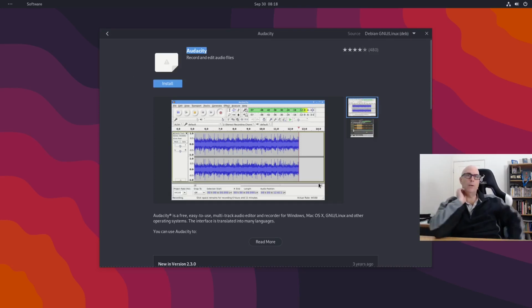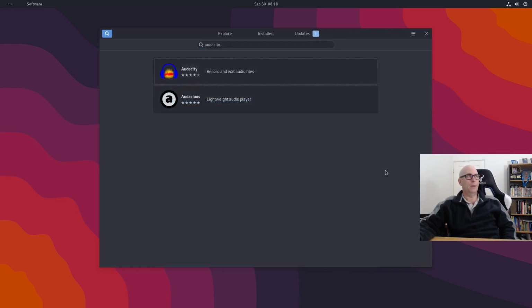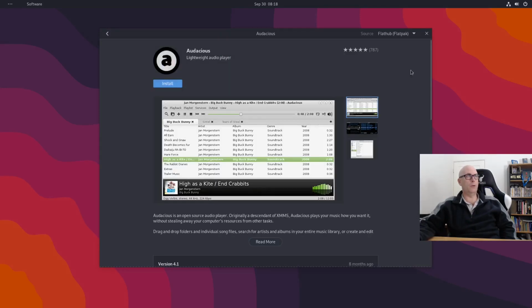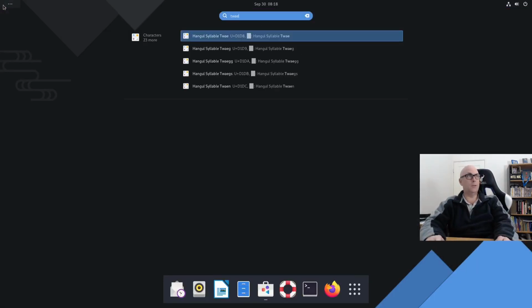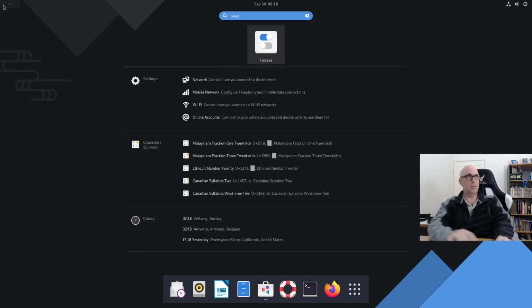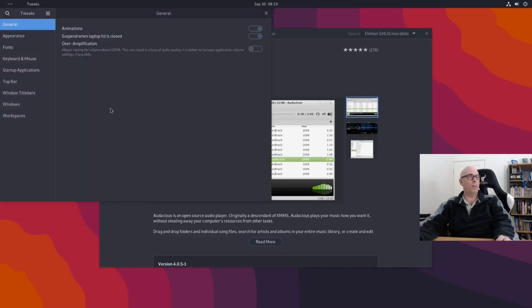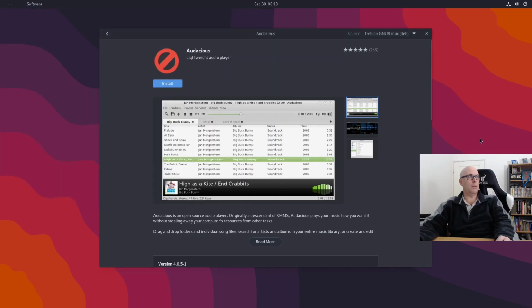This is what I've noticed. Even in Debian, it's doing this. Where's the nice pictorial for Audacity from the Debian repos? It seems to be now this GNOME software does not like to show you. It just makes it look ugly. And I don't know why they do that. I think they just don't want... Oh, yeah, let's do that properly. I think they just don't want people installing from the Debian repos anymore, or the Ubuntu repos, or whatever repos come with it. Icons, let's change them back.